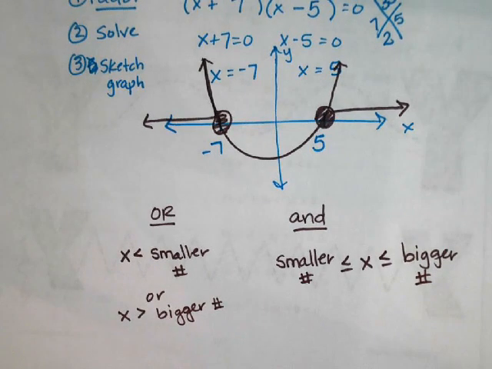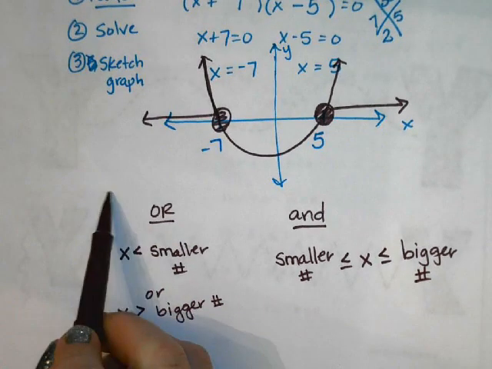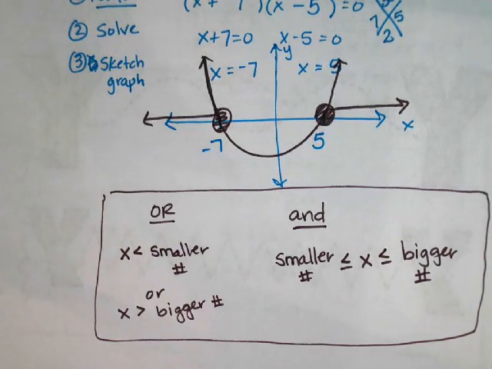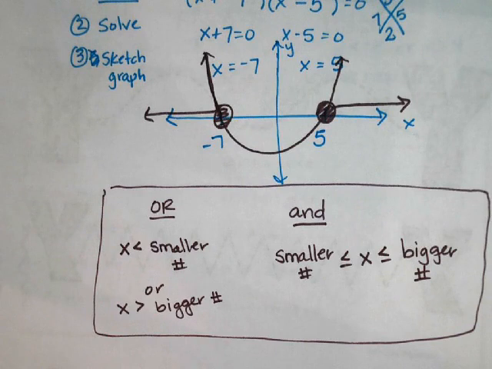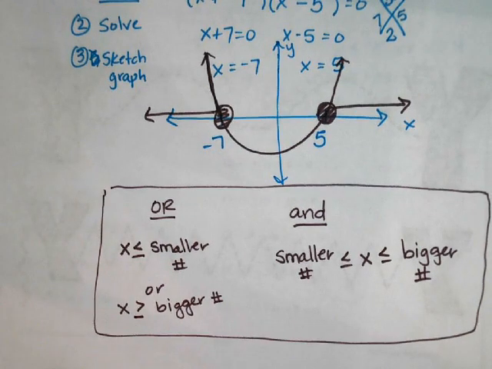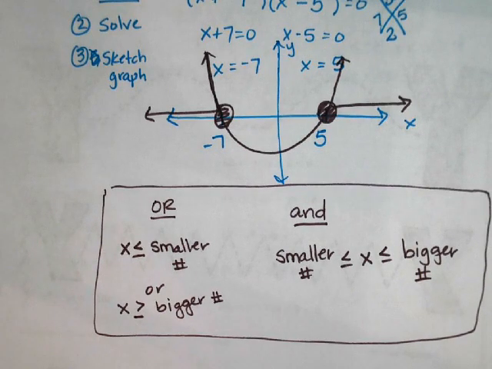Does that look familiar? I'll leave that there for a second. So that's how your answers should look. Like I said, it could have the equal to with it, depends on the problem. If the equal to is with it in the problem, then the equal to needs to be with it in the answer. If it doesn't have the equal, then it shouldn't have it in the answer. Does that make sense?